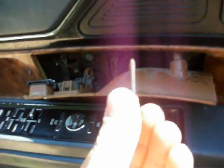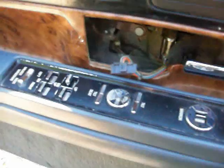Alright, I got the screw out. It was a T15. Now I'm going to just pull this out and go ahead and unclip that door lock thing and pull this out of the way. See if I can find a screwdriver that'll pop it without breaking it. I didn't bring my really little one that I usually use for this, but there we go. She's out, and now I'm going to want to go ahead and pop this panel off.